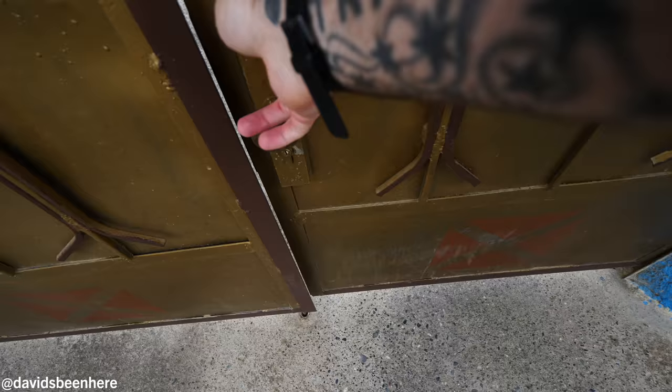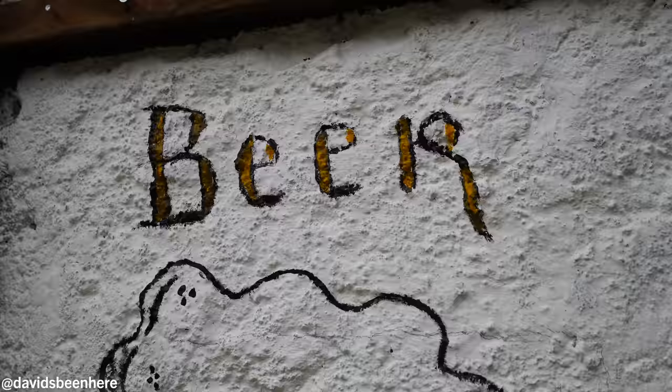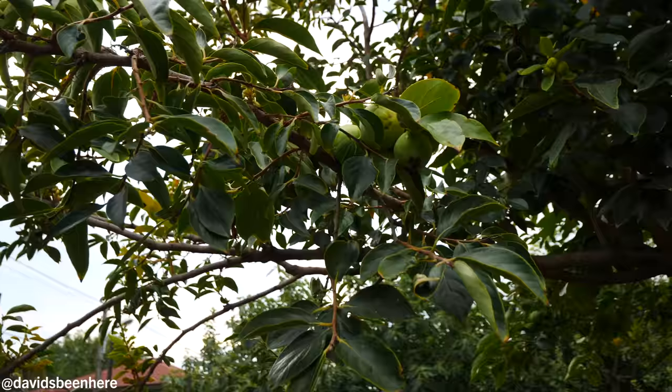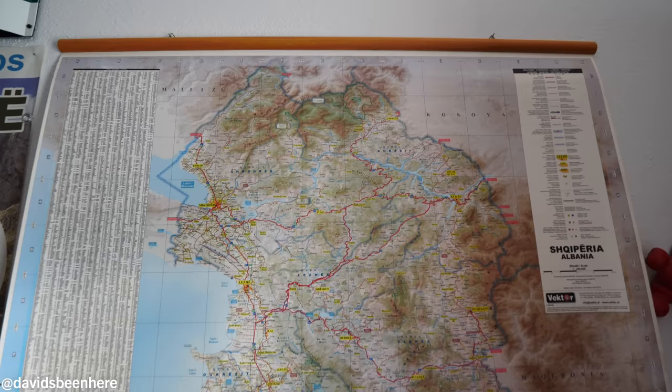Once we pass the gate, here is the house. Over here we have a terrace. On the very end we have the bar — this is where they make breakfast, but at night you can come here and have some drinks. If you wanted to camp out, just bring your tent, you can do it right here in the center. There are some fruit trees and this table is my breakfast table. Now we're gonna take a tour of the house.